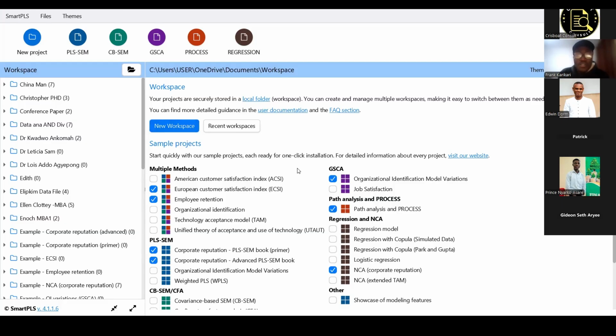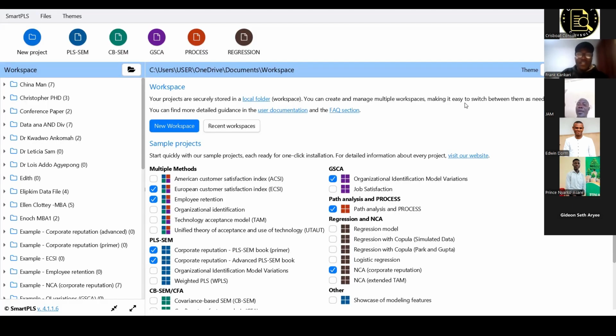Okay, so I'll try to be louder so that you can hear me. So this is your SmartPLS software, which we have already discussed. If you want one, you can contact Senior Set on the platform. He will help you to get a permanent version for yourself at a very low price. You can change your theme if you don't want light.